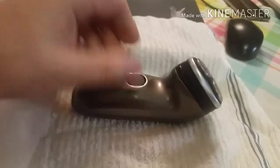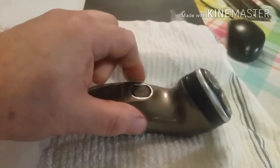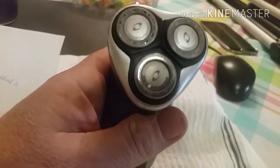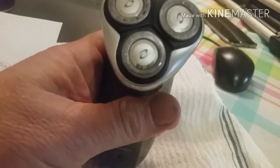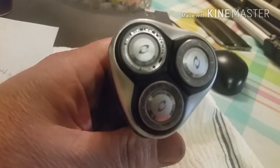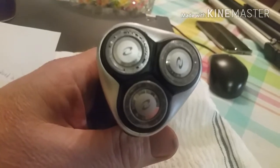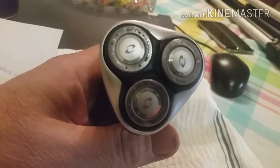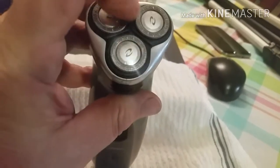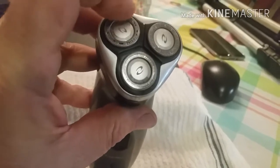The main problem with it, other than having a weak battery, is the cutting screen. If you look real close at the cutting edge, you can see that two of them are good, but see all those black spots on that one? Those are actually holes — missing slots of the screen. The teeth are behind that shaving screen, and the screen is actually broken, damaged, missing a lot of the teeth. What happens is that digs and bites into your skin and into the hair follicles, and it's very uncomfortable. It causes the shaver to jam up and work even harder, and is hard on the blade behind there. Plus, once one of them goes, it seems like others start going even faster.